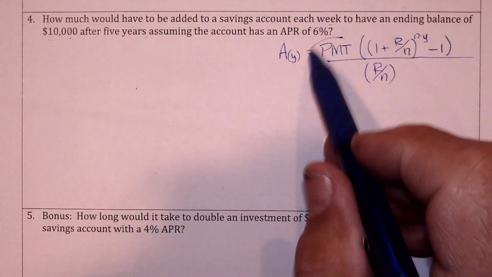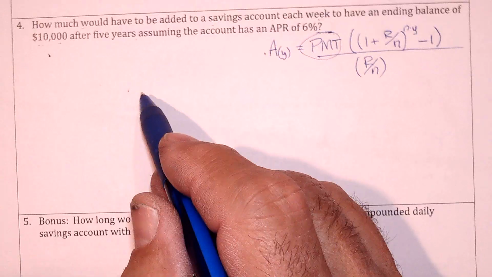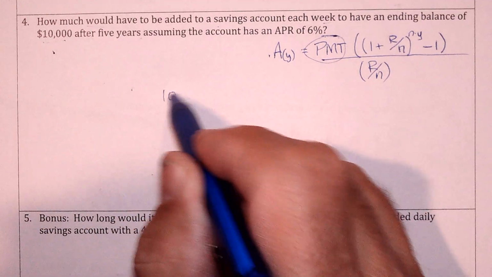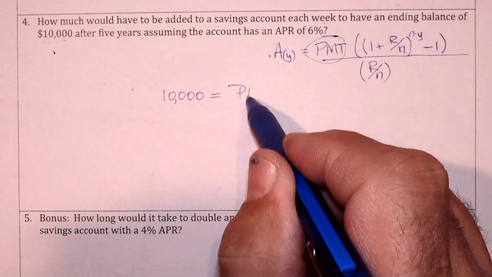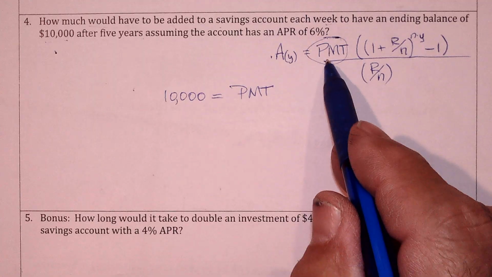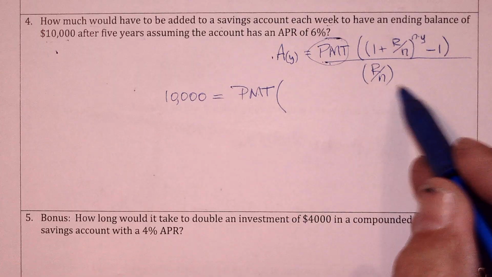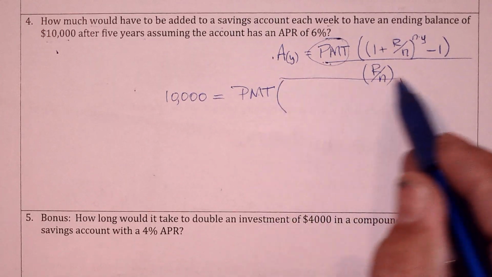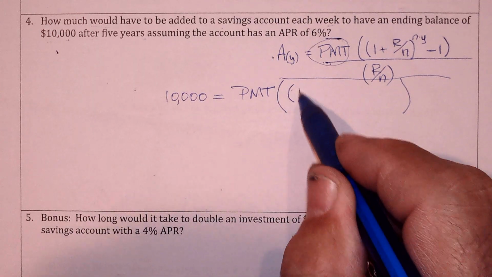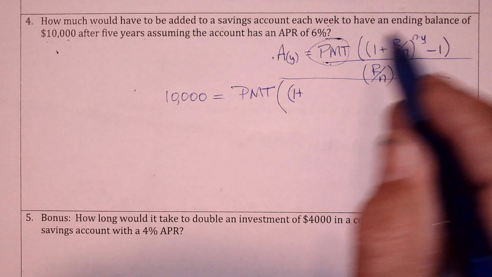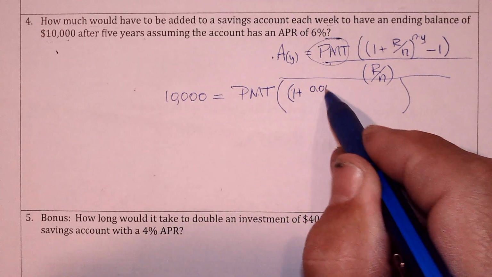So we're trying to find this time so that we end up with 10,000. So we want to end up with 10,000. We don't know what the payment is. I drew the line under it, but it doesn't have to be. And this is going to be times all of this stuff filled in. So let me put that there. So it's going to be parenthesis 1 plus interest rate 6%, 0.06.